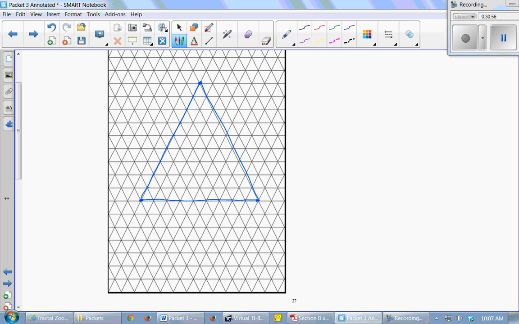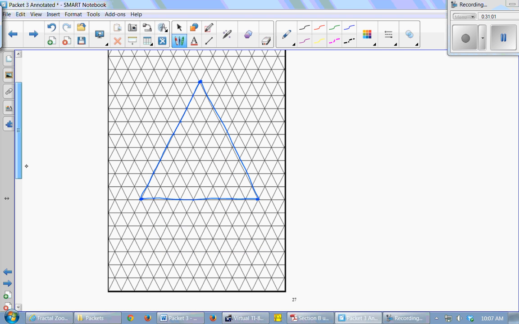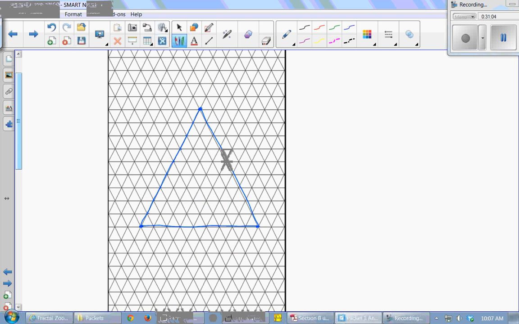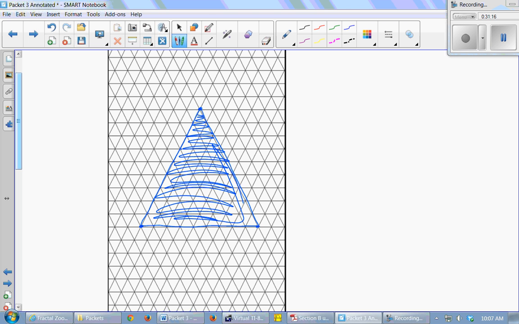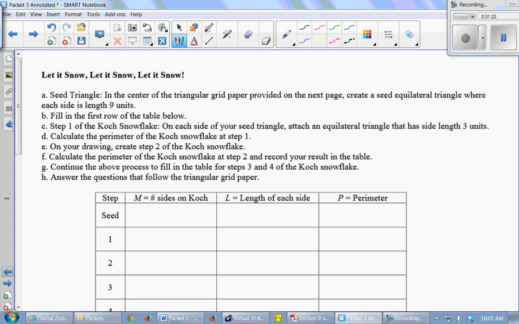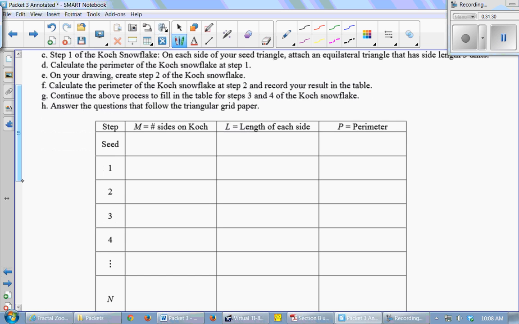So you're trying to center it? I just wanted to make my seed be in the middle of my paper. Doesn't have to be exact, just to give myself room to draw. All right, so then you're going to shade this, right? Color in this triangle. And I need to know its area, right? Oh, sorry, we're looking at the perimeter first. So we need to write down stuff about its perimeter as we draw. Okay, so the seed has 3 sides. The length of each side was 9, which means what's my perimeter?